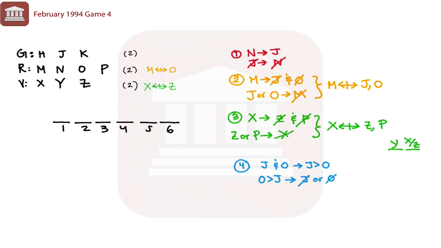So we can deduce from that, knowing that if O is first, then J is not selected. Because if O is first, then O is going to be before J, and that means that either J or O will not be selected. But obviously O has been selected because it's first, so J will not be selected.